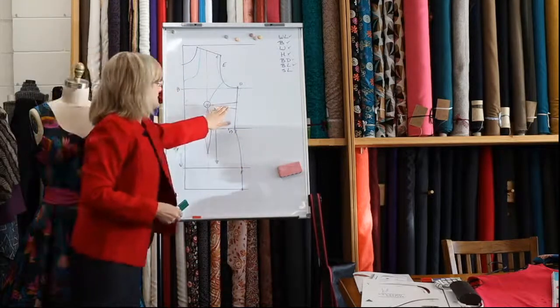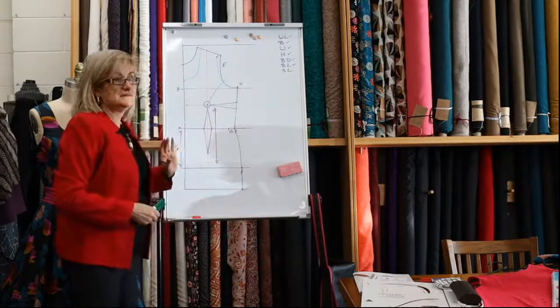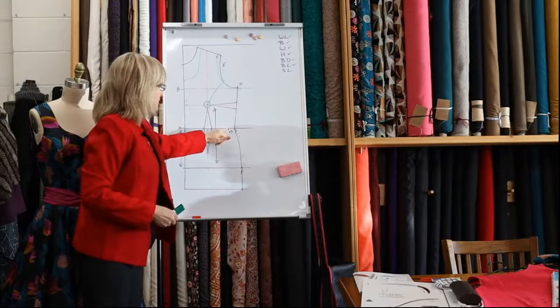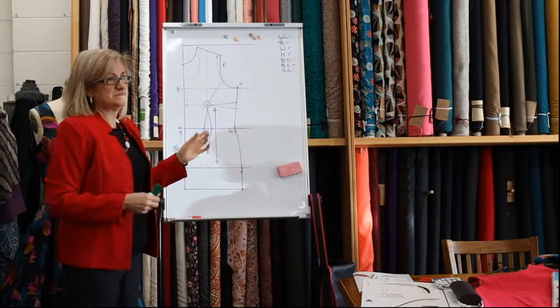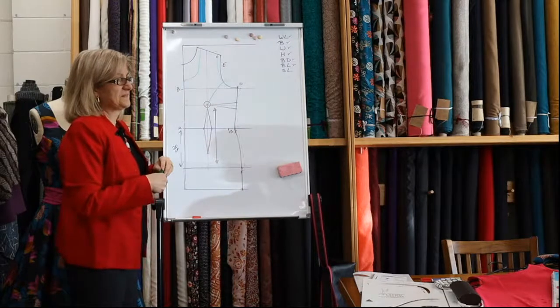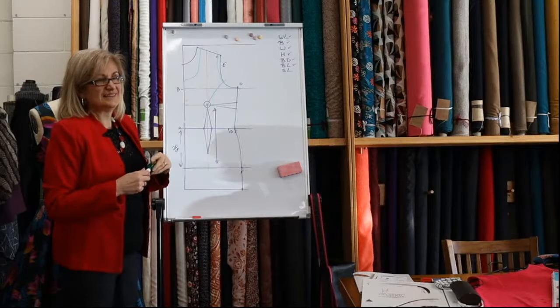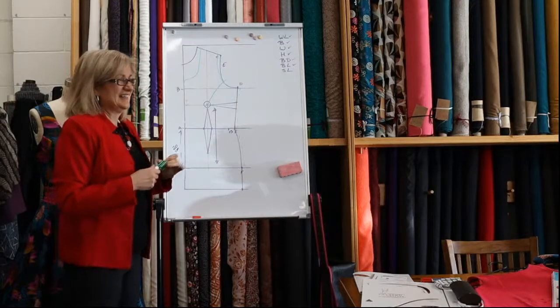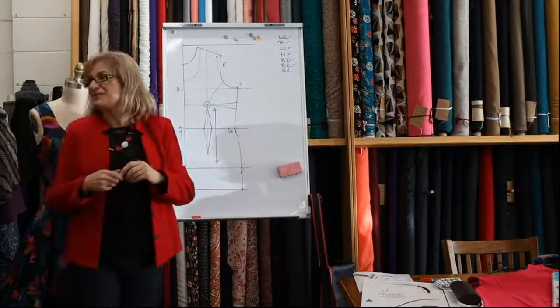To get rid of the bust dart, this is 3 centimetres longer than the back. So to get rid of the bust dart, all I do is from the waist, fold it up 1.5 centimetres, which equates to 3 centimetres. Okay. Is there any questions? It's great. That's good, and it's very easy to do.